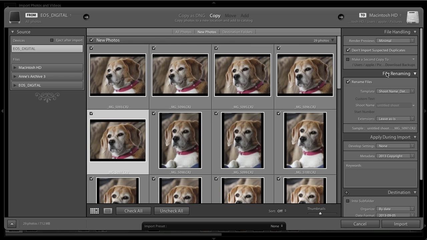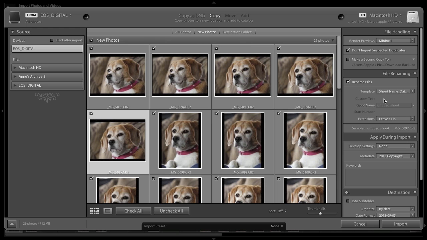In File Renaming, this is how you tell Lightroom what your naming convention is. There are many different ways of naming your photographs. Lots of people will use the subject or a particular event name or something like that, followed by a sequence number, which is perfectly fine.